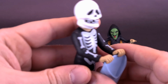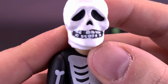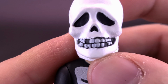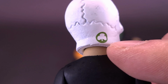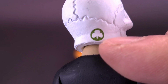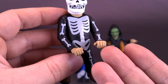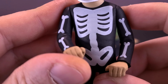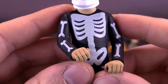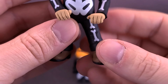Getting a closer look then at the skeleton. We're going to go ahead and remove the bag out of his hand. I like the look of the skeleton. He does have, like the mask, the little missing tooth there. Very bright on the face. You can see some nice cracks on the side, and he also has the little silver shamrock badge at the back. The figures are basically all dressed in black, although this one has more of a time to shine because he has all the bones painted on his arms. He has the skeletal detail on the front of his body and also down on his legs.